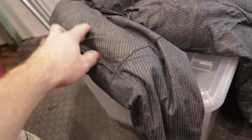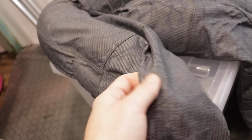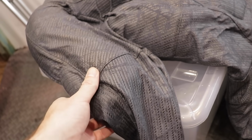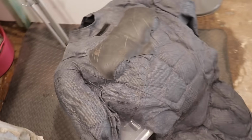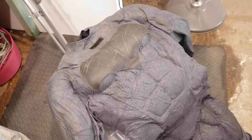Now, another thing I just want to clear up, a lot of people have been saying that the sleeves are too loose, most notably up in the upper arm area. I'm actually going to be sending this back to Keith. Keith said he's going to tighten the arms for me, which is really damn cool. And Keith is such an amazing guy. He offered to do this for me. So, yeah, look, it's one of those things where you're giving measurements over the net. It's bound to happen sooner or later, and it's no big deal. It's an easy fix. Keith said he'd rather do it because this is his baby and everything, so I totally respect him for that. So with that being said, let's put this bad boy on and show you guys the end result.